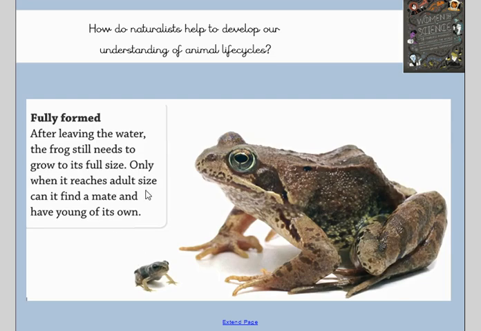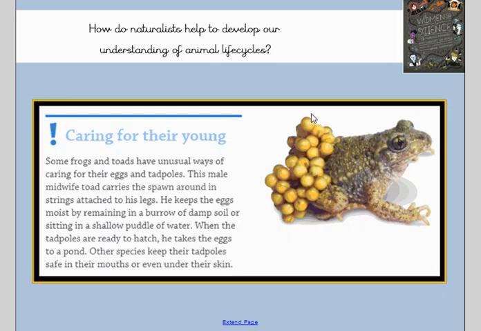So there we go. The froglet, okay, you can see the size difference here, will grow into a full-size frog, okay, and once it's reached maturity, it will then be able to reproduce and the life cycle will start again. Now, that is the common frog, European frog. There are also, if you wanted to have a look, some weird and wonderful ways that frogs and toads carry their eggs, okay? So you can have a read about this, and maybe if you're interested, have a look at some of the weird and wonderful ways that toads and frogs manage to keep their eggs moist.